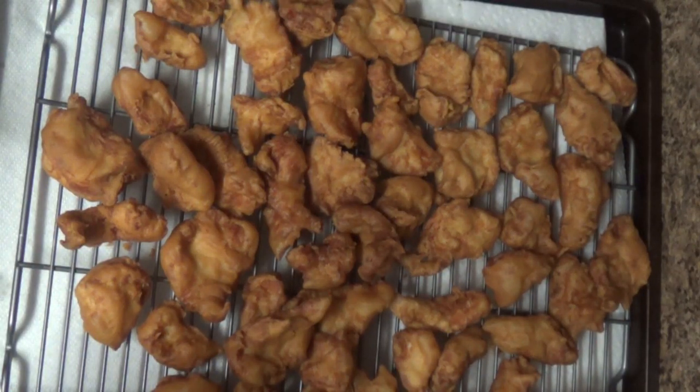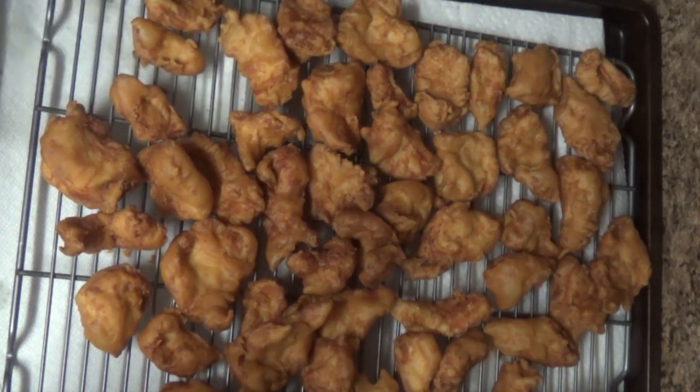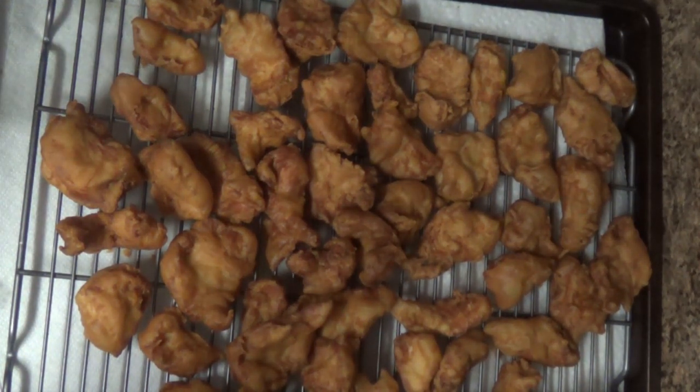Okay guys, this is it. Look at all of this delicious chicken. It's all fried up. It's crispy and crunchy. Oh my goodness, golden brown. Okay, the next step is to put this chicken in the sauce, and then it will be time to eat. Okay, let's do it.